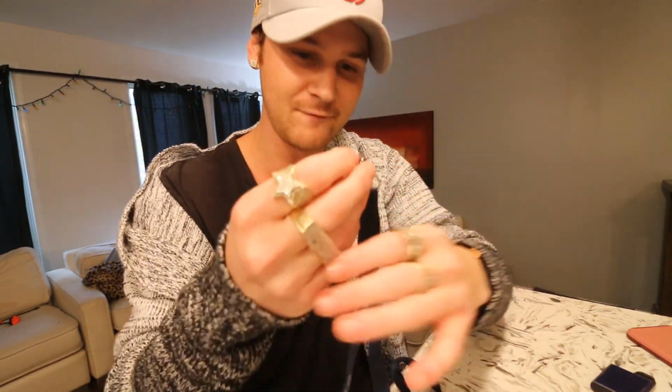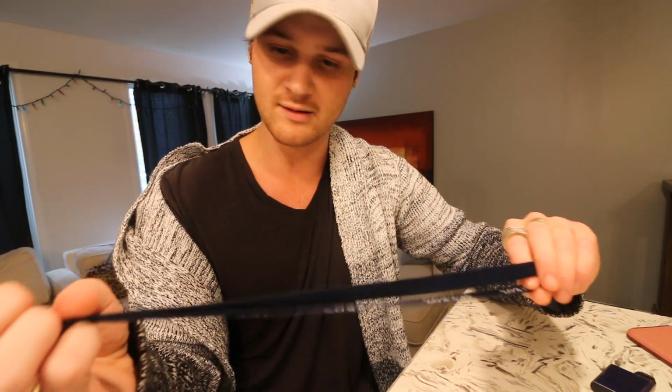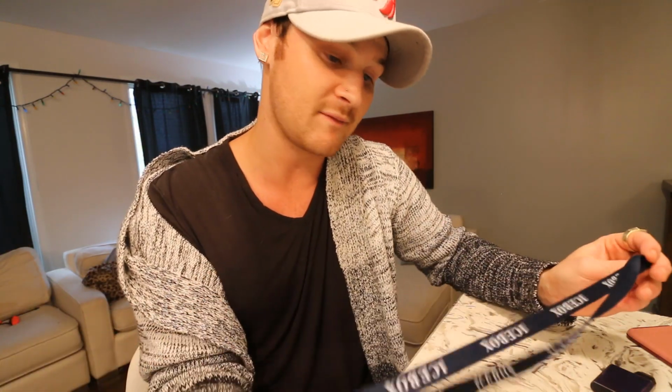I think a lot of people might think these are kind of lame now. I actually grew up wearing them and I still kind of wear them sometimes. I find outfits that I just like a lanyard, and this blue one right here, like honestly, I'm just wearing what I'm wearing right now, all black. I think this subtle blue Icebox Lanyard looks kind of sick. And I remember seeing this on their website. That's why I'm so stoked. We're still on it right now.